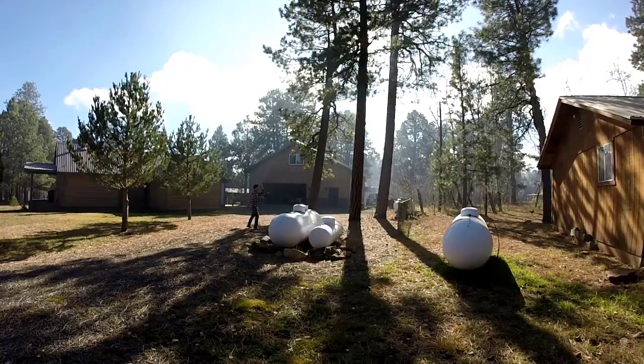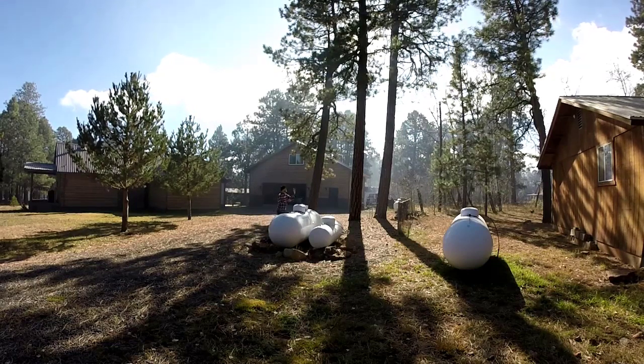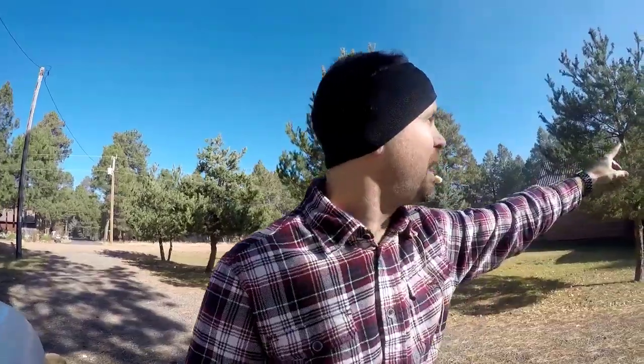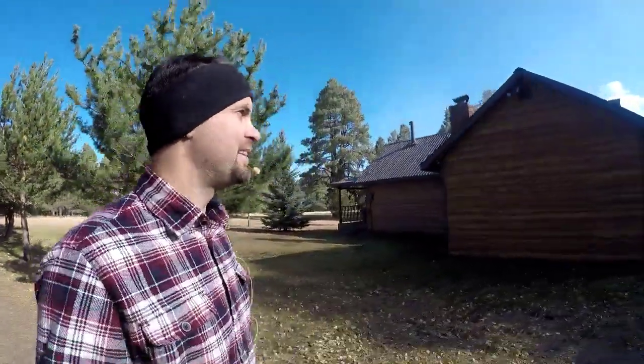Our primary goal is right across the way to the neighbor's house. This is the guy I've been working with. I installed video surveillance at that cabin, and he was like, hey, if I could share that internet connection and split the cost with you, that'd be awesome. So this is objective number one, is to beam the internet access across the way from this cabin to this cabin. Let's take a good look at my parents' cabin and see what we've got going on there.